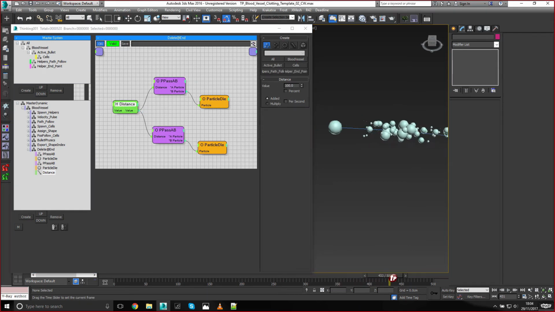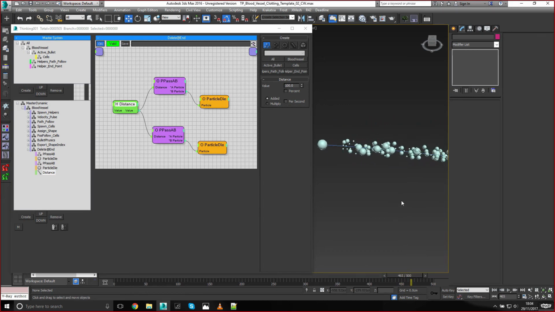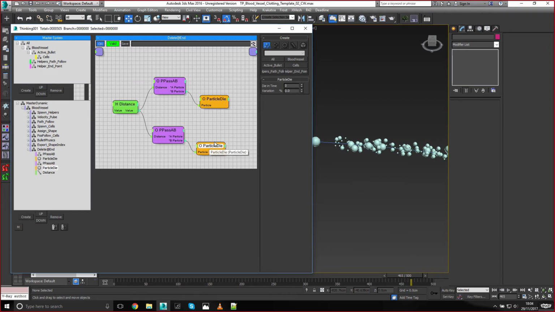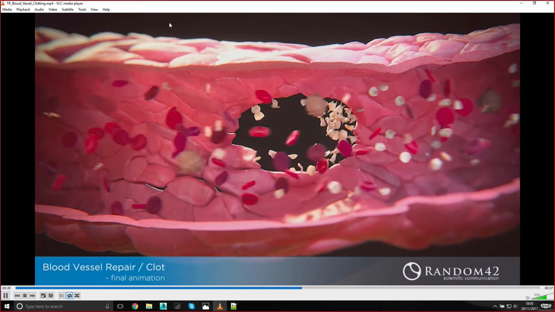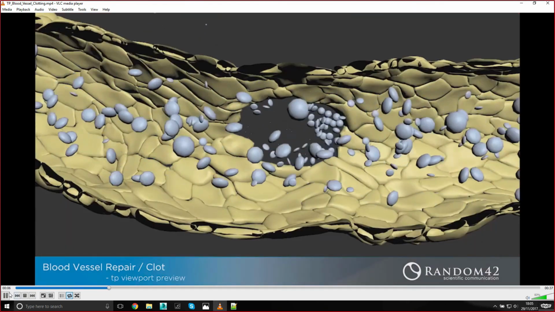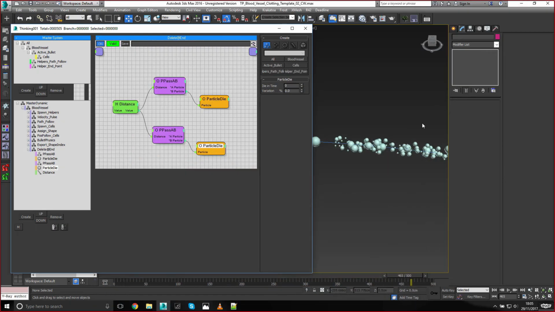And I didn't see, did you make them die off instantly or fade out as they approach? What did you set in particular? Okay, 0, so they instantly die. Yeah, you could give them 2 frames to shrink down or whatever, but right now for this, it's okay, you just kill them at the end. For something like the leaking in the animation, we can see some of the cells go out here and then scale down so they don't die abruptly. But for the end of the vessel, because it's off camera and we never see it, we can just hard kill them.